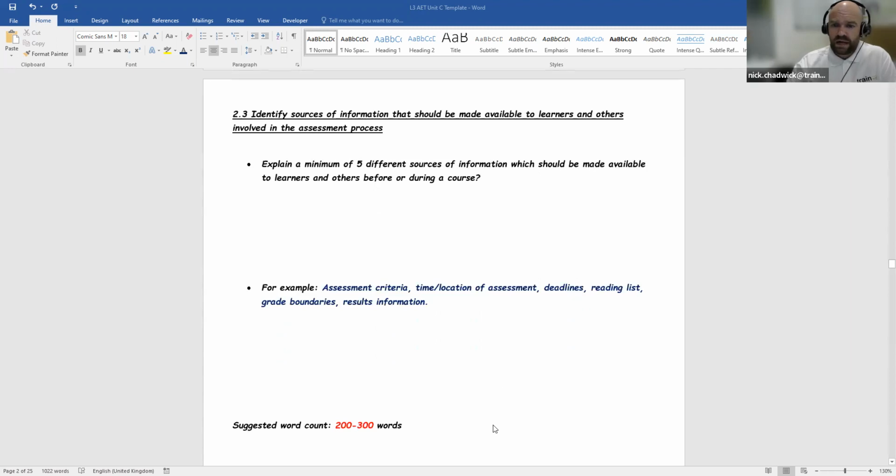Now we're staying with criteria 2.3, and just on this assignment question, we have to identify sources of information that should be made available to learners and others involved in the assessment process.